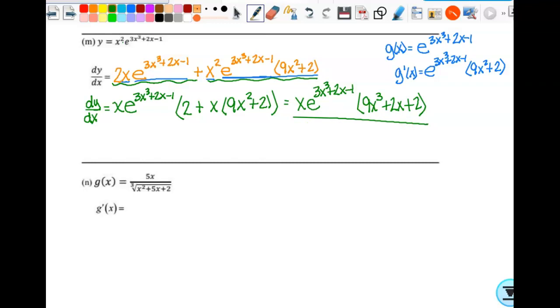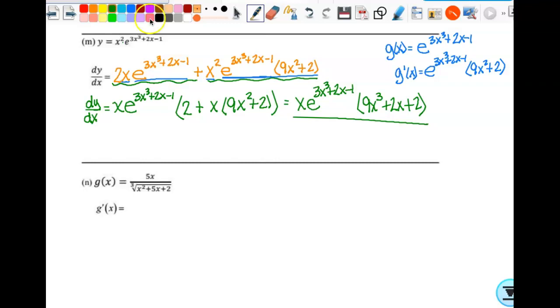It's fine. So this is kind of the fully simplified version. But as long as you can do what I have in orange, that's a safe stop. But again, you may have to match it to something on a multiple choice. So you got to know how to manipulate the rest of it without freaking out. Okay. Now let's look at N. Any other questions on M? All right, N. G prime of x.